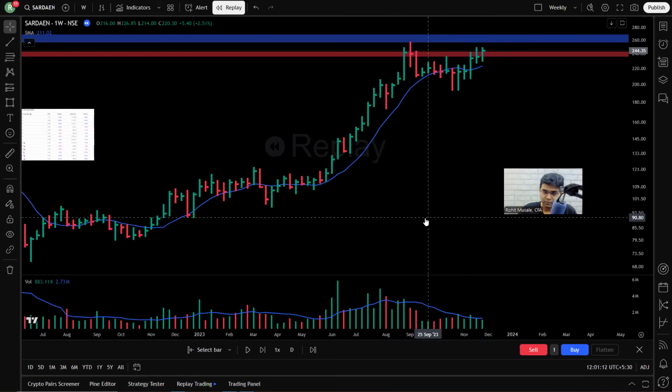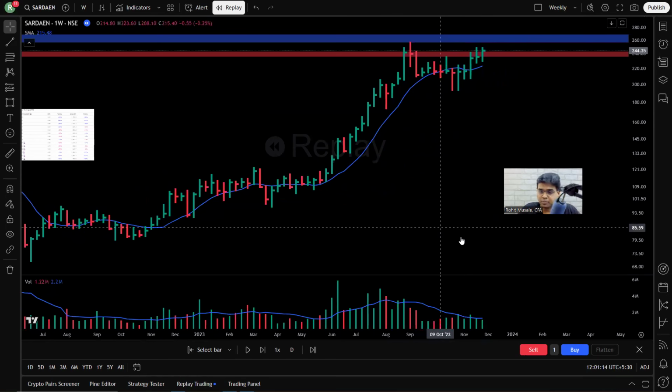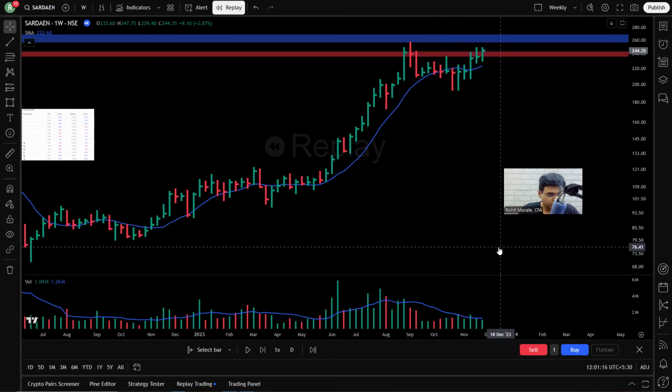Apart from that, first you have to qualify whether this is a positional trade or not. What is the difference between swing and positional? Well, in swing trading, we give less weightage to fundamentals. I am not saying we don't give any weightage, we give less weightage to fundamentals. In positional trading, we give more weightage to fundamentals. In fact, positional trading is about fundamentals.